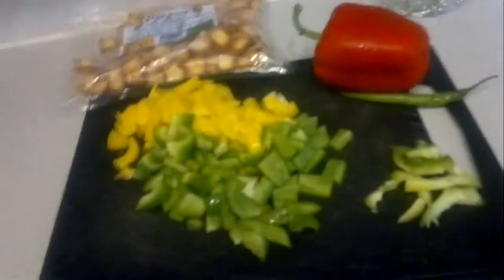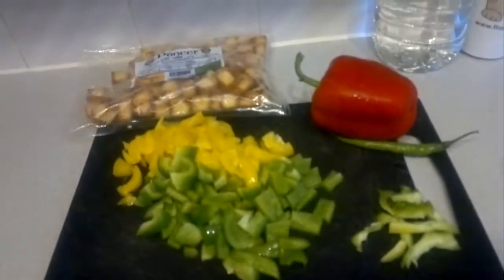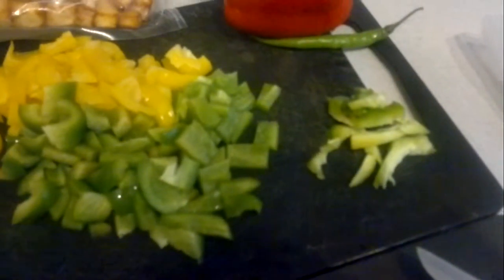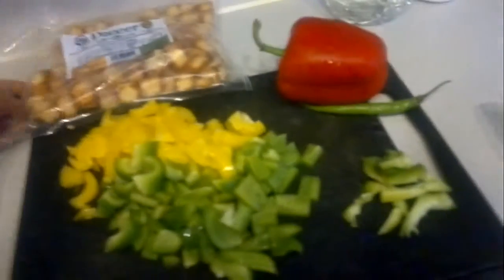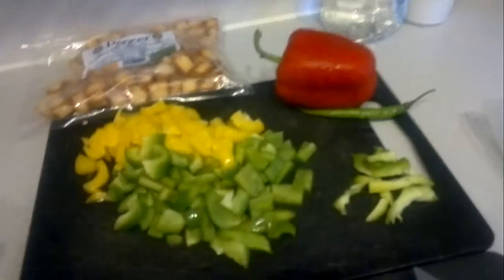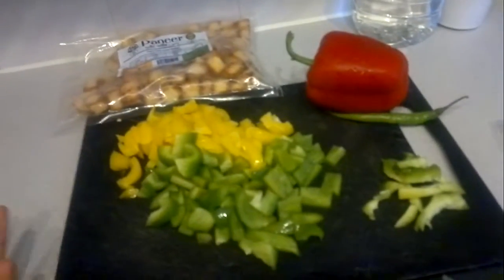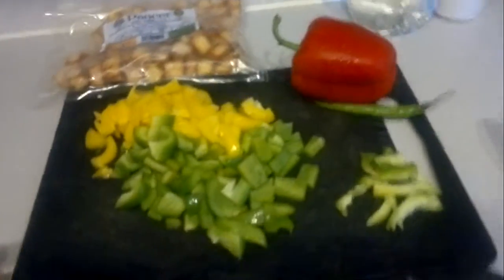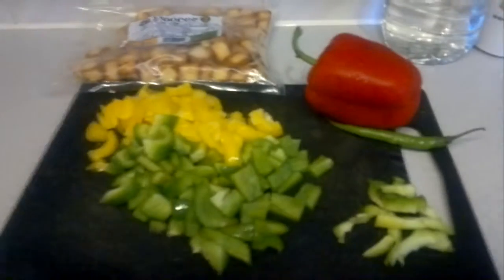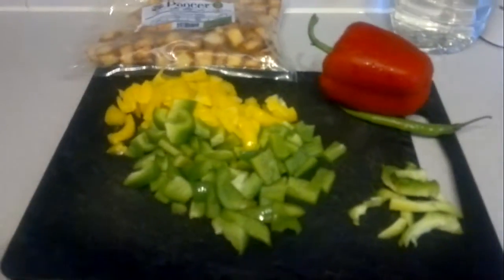We've got 3 capsicums, and this recipe is probably for about 3 people, 400 grams I've got here. It depends, really. You can either have more paneer in the dish or less. Obviously, less would probably be slightly healthier because it is cheese at the end of the day, which is a little bit fattening. So you can add more capsicum and less paneer if you wish.